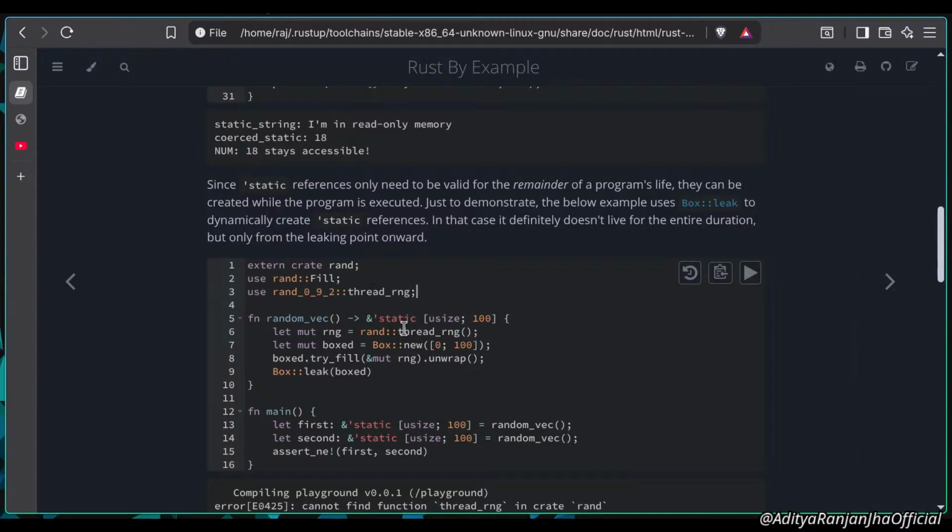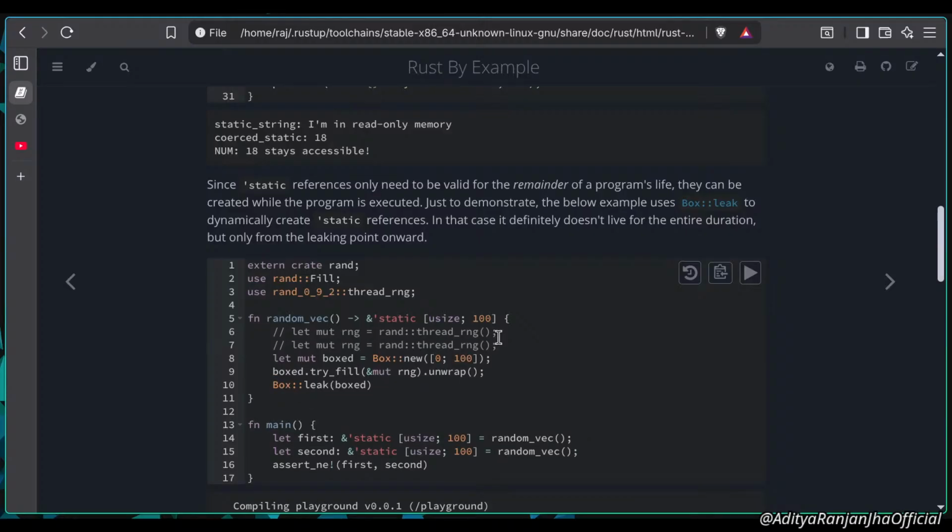Instead of rand, well, let's, yeah. Paste it so that we get a reference of what's happening.